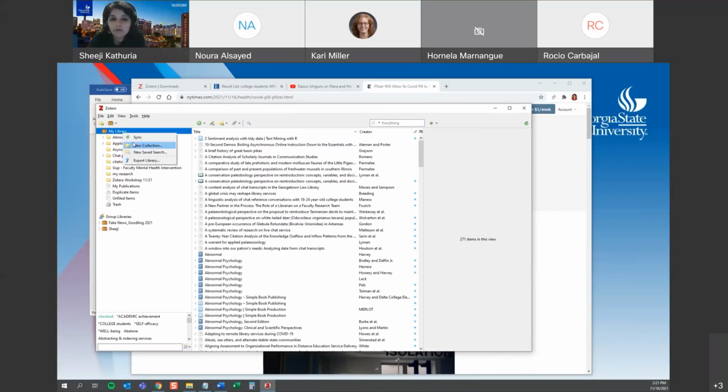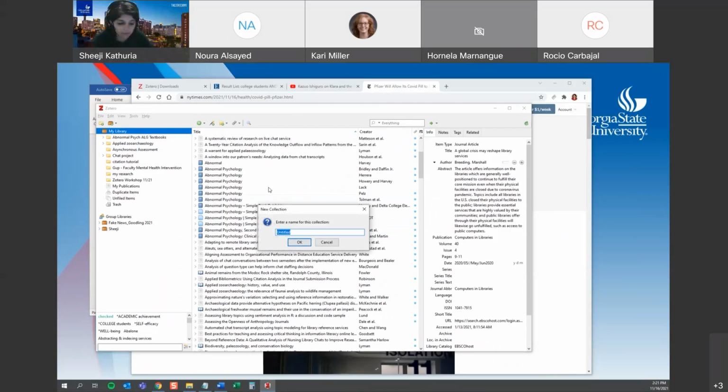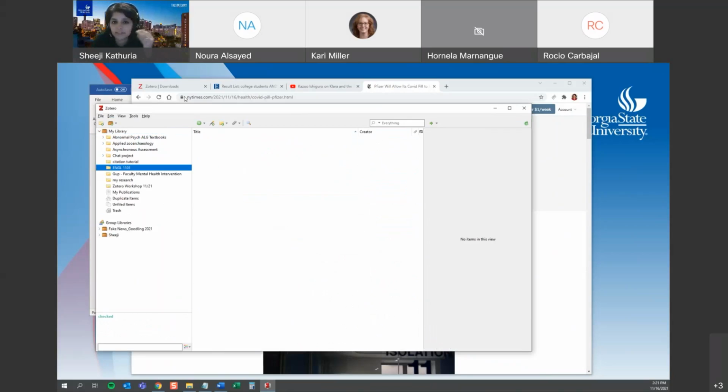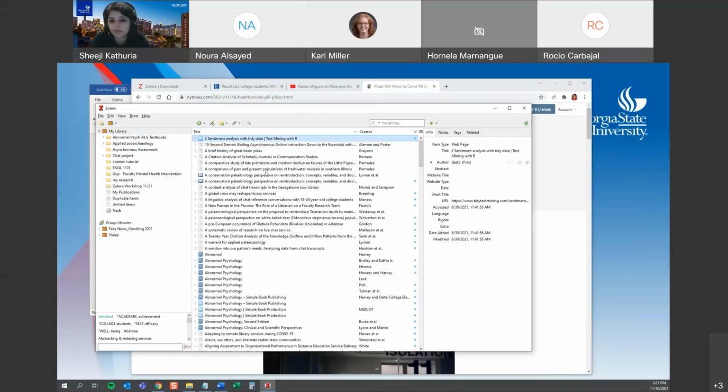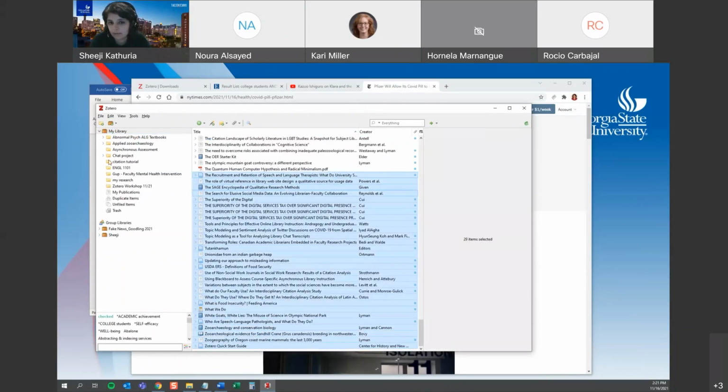tool. If I have my whole library of all the sources, I can right click and do new collection and just create a new collection. I'm working on my English 1101 paper, so I can have a subfolder and then drag and drop things for 1101 that I want to put in English 1101. So there's ways to organize it into subfolders if you need to. Just keep in mind that everything stays in my library unsorted.